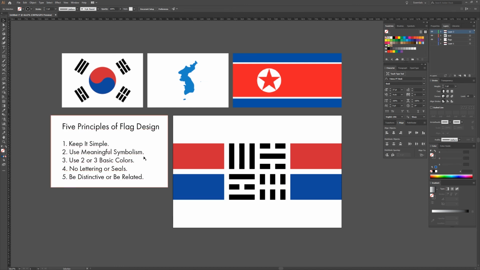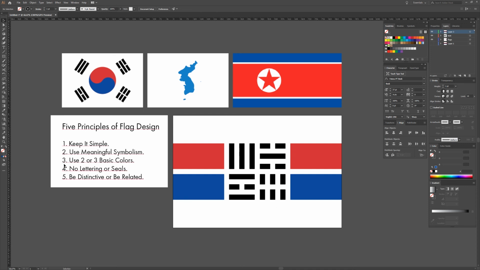All the symbolism is there. The red and blue is both from the yin and yang and the North Korean flag, the passion and harmony. I have these trigrams, heaven, earth, moon, and sun. And I also kept the white background, which symbolizes also peace, basically.